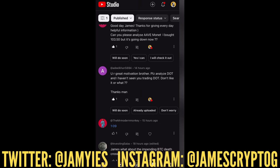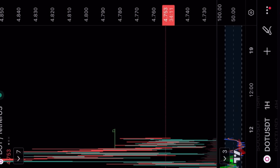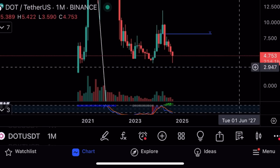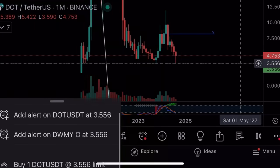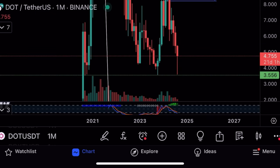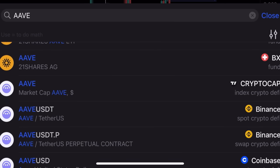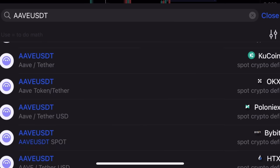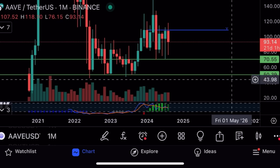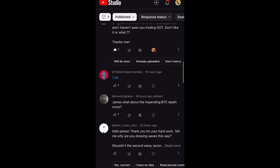Let's do DOT and AAVE quickly. DOT — they're still generating news and content, still quite active, so DOT can be good. On the weekly and monthly chart, there's a massive support area clearly here. DOT went up to 12 dollars during the bull market — current support is around $3.50. There's a little bull flag on DOT, but if Bitcoin sells off you'll likely be able to catch it at the bottom. AAVE support levels of $72 and $50 were the right calls.